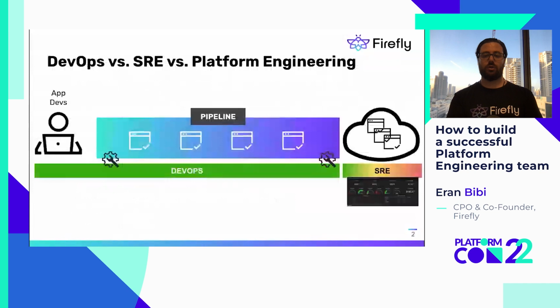When I was joining Aqua Security, we were a relatively small team of engineers. And as a DevOps engineer, my main focus was building a CI/CD pipeline that would be able to build and ship the product in an automated way. But as time went by and the development team increased, we also introduced the SRE function. The SRE function's main responsibility was the resilience and monitoring of the application and making sure we have the right tooling in place in order to deploy it at scale.